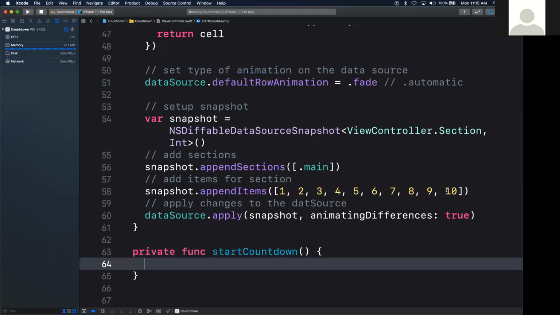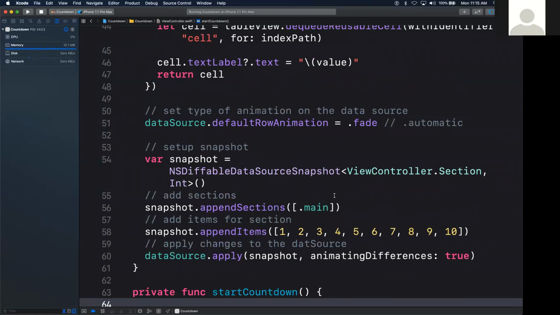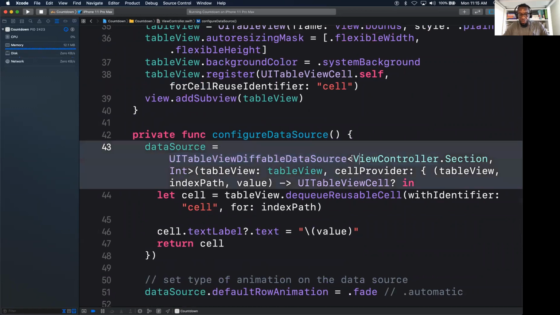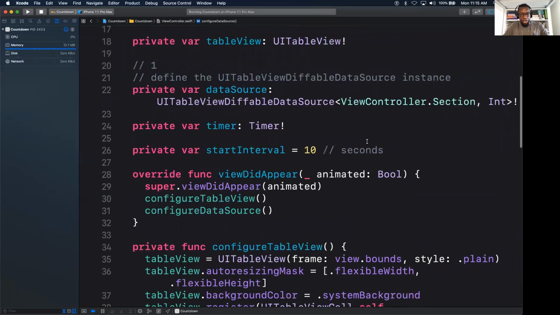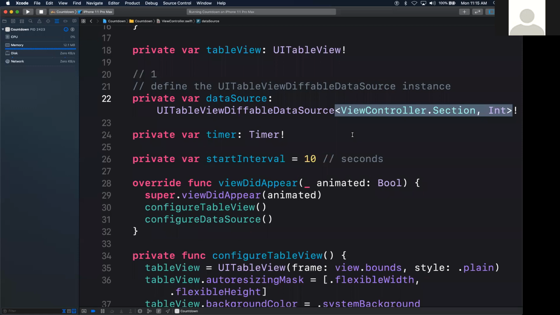Alex, yes. I copied your code and put it on my thing, and I'm still getting errors. What error are you getting? It's saying expression type parentheses is ambiguous without more context. So my diffable data source here says view controller section. Make sure on line 22 yours is the same. Marjette, okay? Did it run?